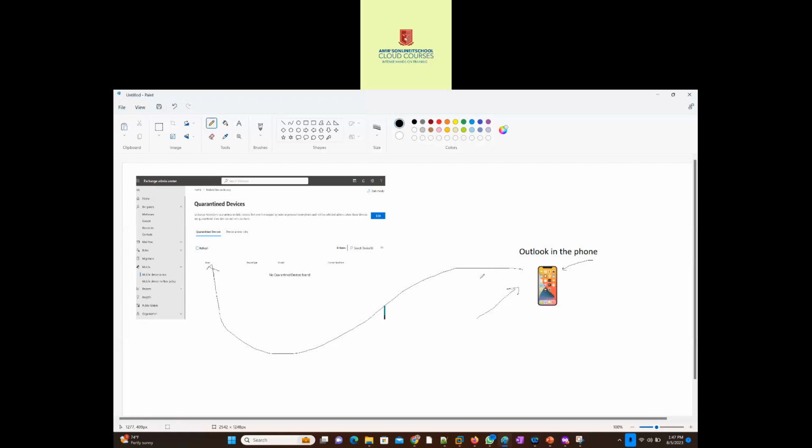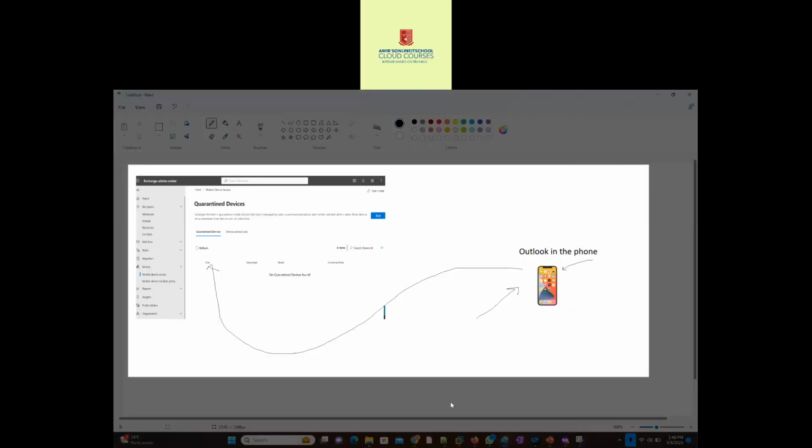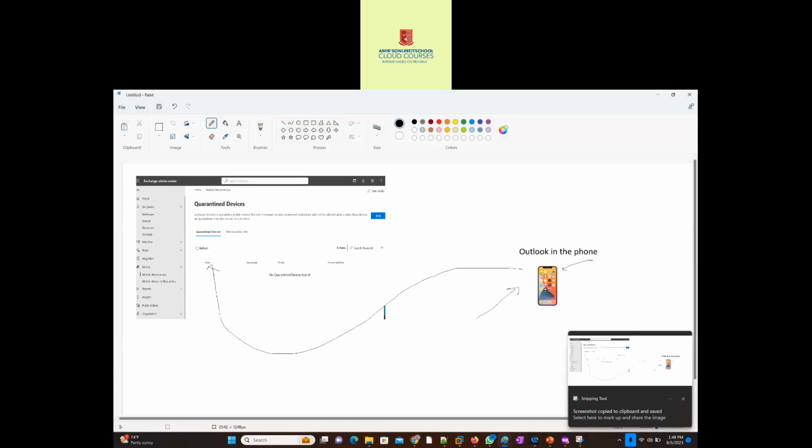And if you say, yes, this is our guy, and we told him or her to log in to Outlook from a cell phone, so I'm going to take it out of quarantine. That's why quarantine devices is there, so that anyone cannot simply log into Outlook and start using it. Quarantine will not let you use the company Outlook until you move that device out of quarantine, right? So that's a good security feature, and it should be implemented.